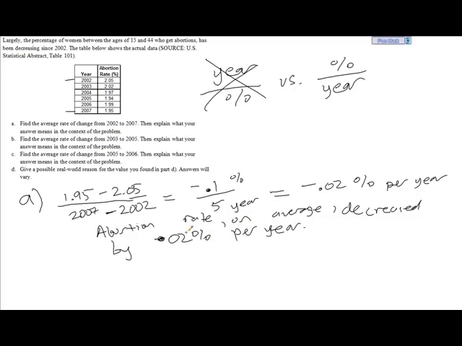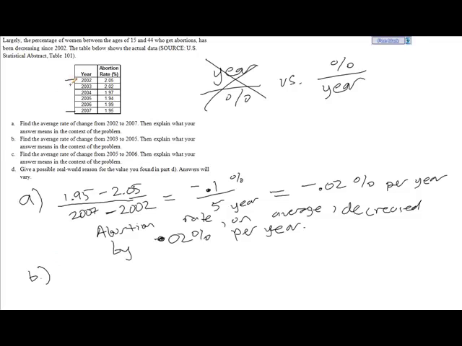This is actually a percentage itself. It's just a very, very small percentage. So all of these numbers are already percentages, meaning that you never have to move the decimal place over because it's already 0.02 people per 100 people, which is of course a very, very small decrease on average, but it is a decrease.